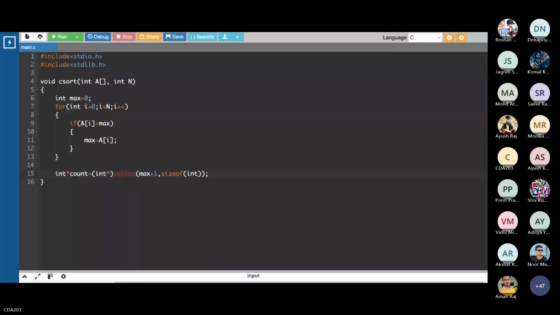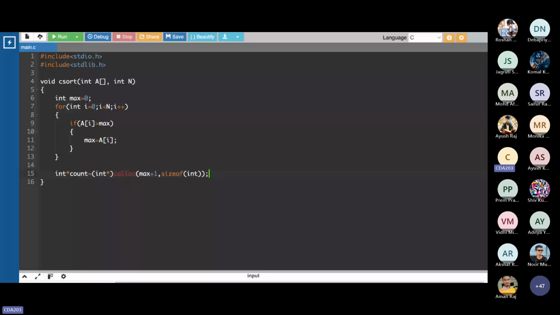It's just a function that is used for dynamic memory allocation. Suppose when you declare an array, you declare the size of the array, the length, 4, 5, or 100, 200, whatever you mention.